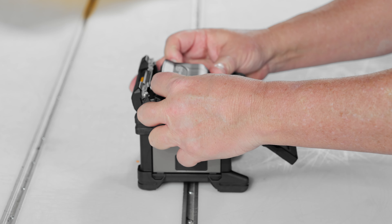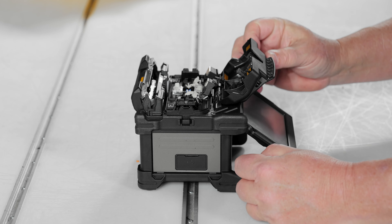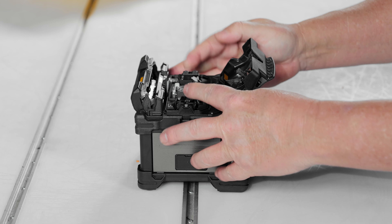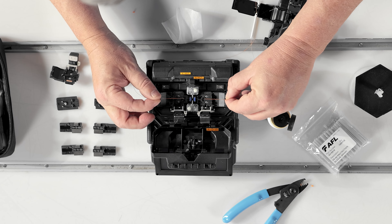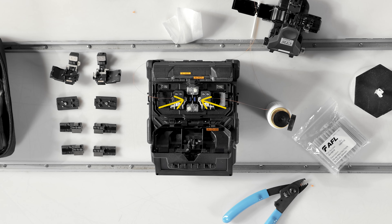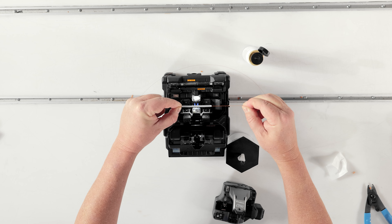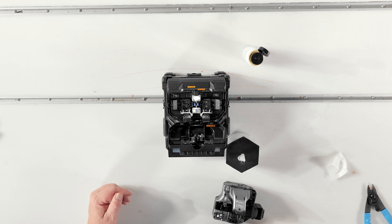Lift the switch on either side of the wind protector to engage or disengage each clamp. When engaged, the clamp opens whenever the lid is open and closes whenever the lid is closed. With the sheet clamp linked to the wind protector, it's important to note the inclusion of the secondary fiber retention clamp, a feature previously only seen in the universal sheet clamps of the 90S Plus. When in use, the secondary fiber retention clamp remains closed when a sheet clamp is open, lifting up and out of the way once the splice is lifted, keeping your fibers under control so you don't need to worry about damaging your unprotected splice.